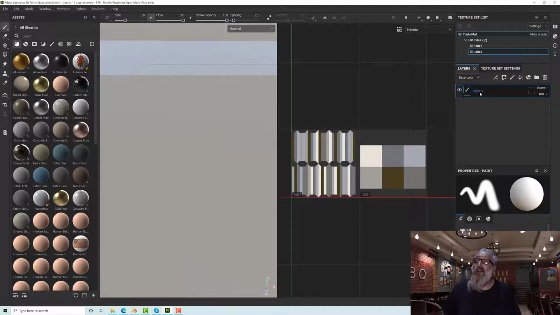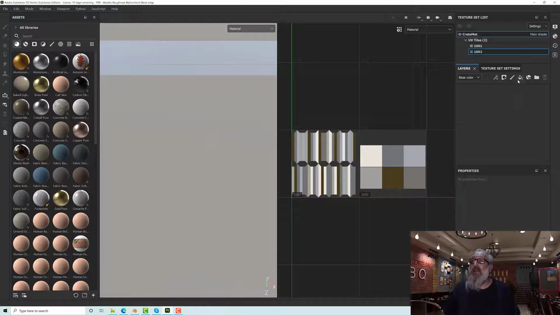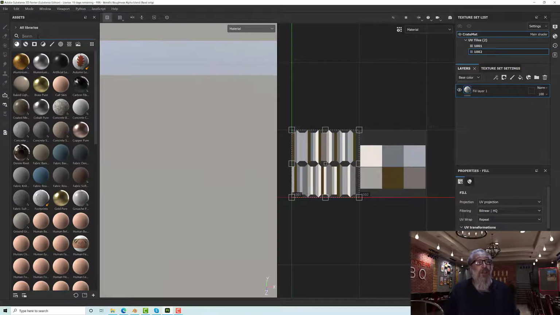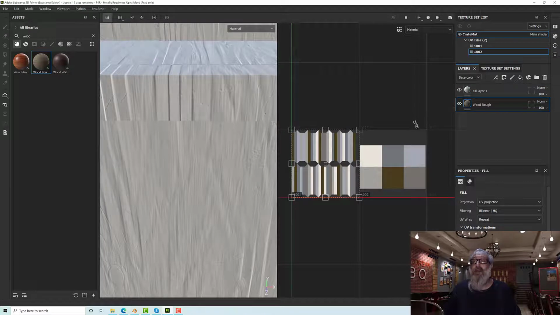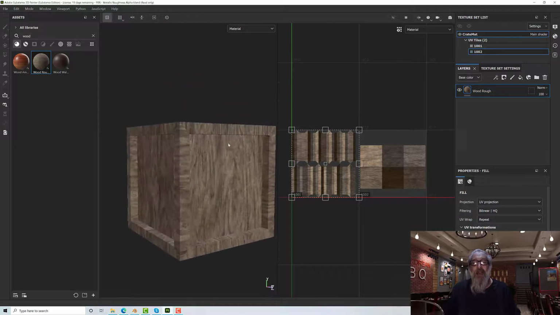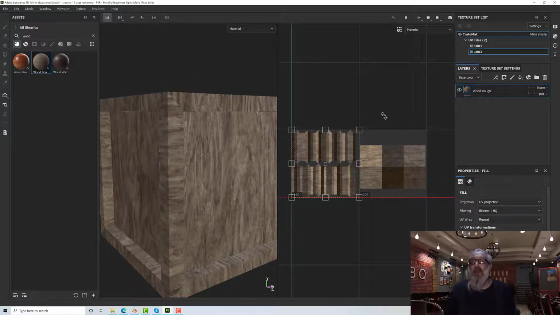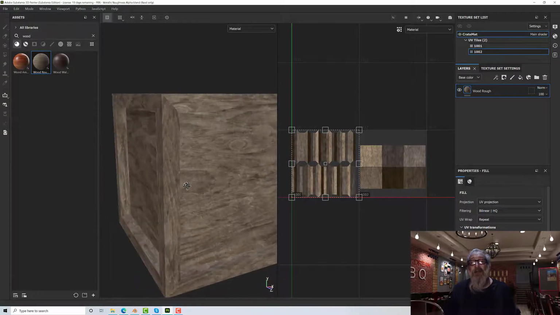So now I can work within this layer to build my texture. So we'll just do a relatively simple one. If I add a fill, and I've got some wood over here somewhere. Just going to pick this wood rough, drag that in. Oops, let's get rid of that one. There we go. I can see that this wood is pointing the wrong way for my UV, because the grain is going the wrong way there. Looks like it would break. So on my layer, I'll go down to rotation on the UV and click 90, and now it looks right.